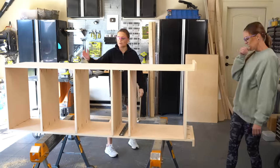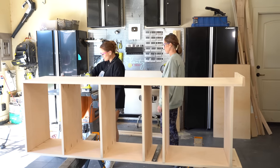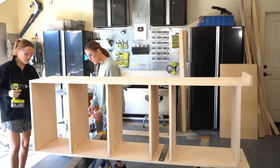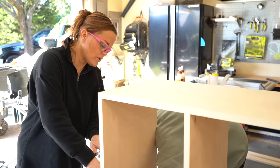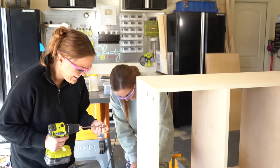And we'll start with our top one and kind of work our way down. And that's why you definitely want to mark where your cabinets line up. That way everything's nice and square-ish. Here, I'll hold. Come on. It's hurting my tiny hands. I'll do the rest. I'm good. Just joking.